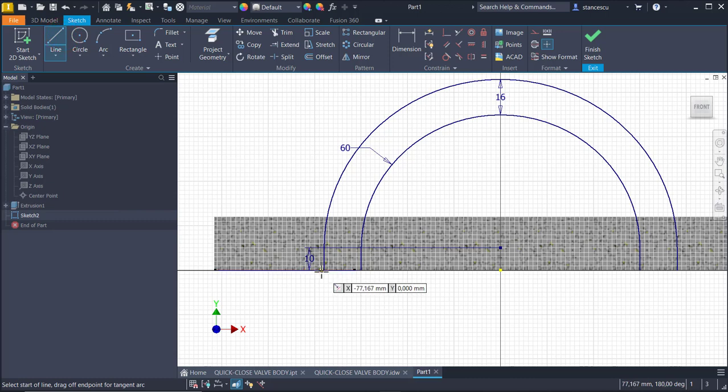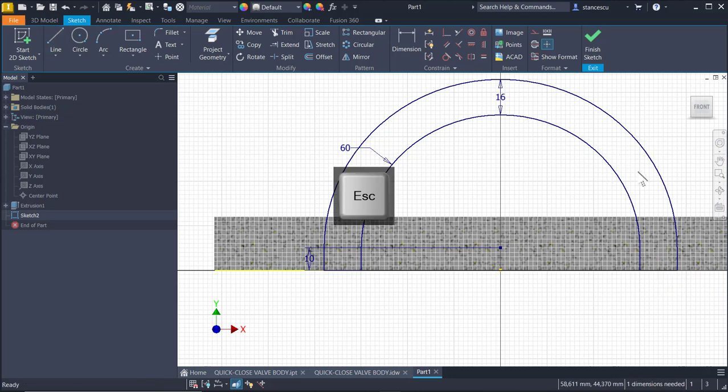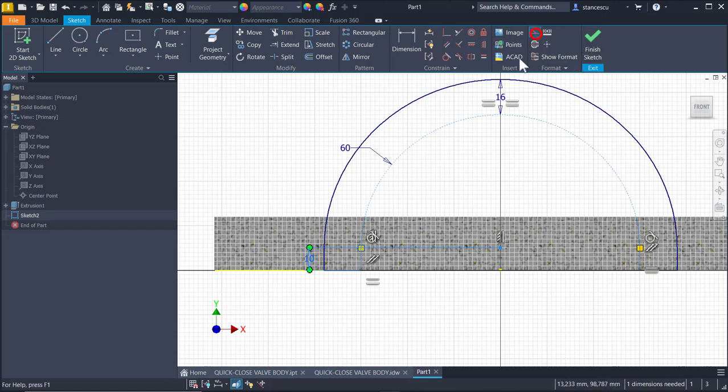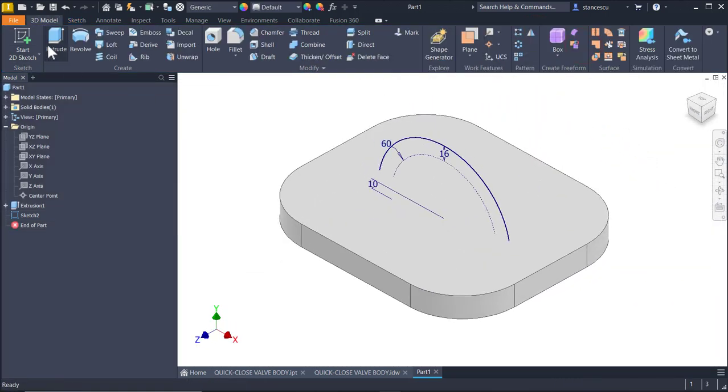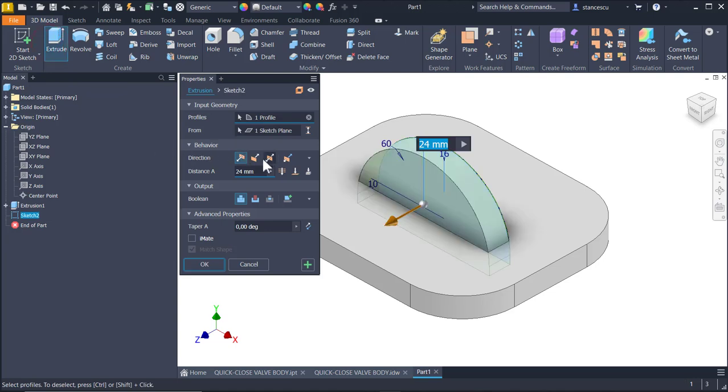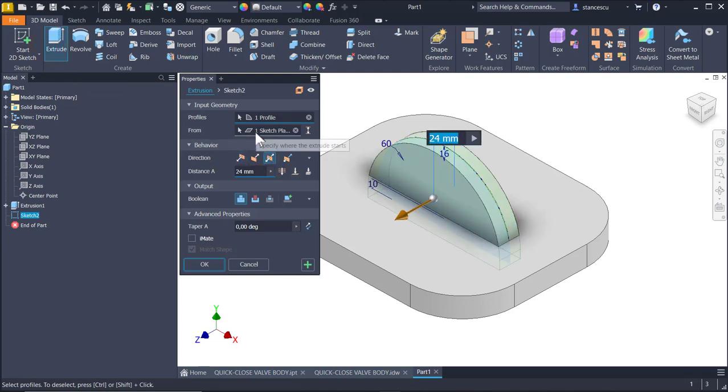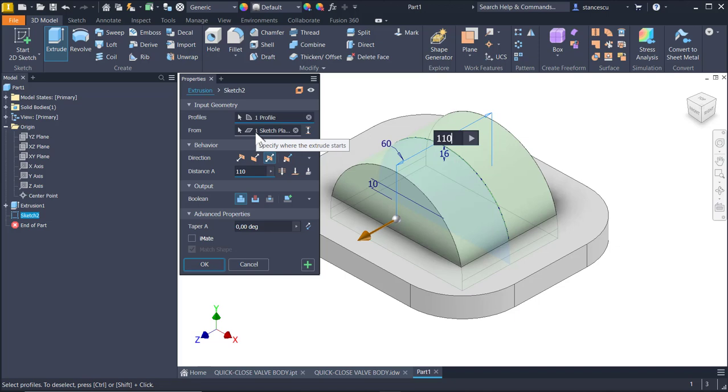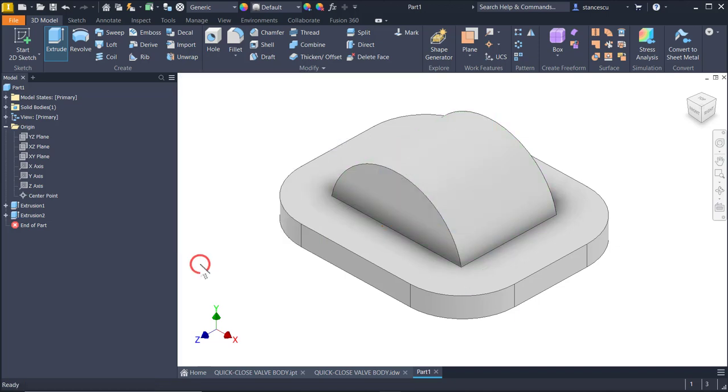Line from end to end, and all of them are construction, and inner lines are construction lines. Okay, finish sketch, extrude, symmetrical on 110. Okay.